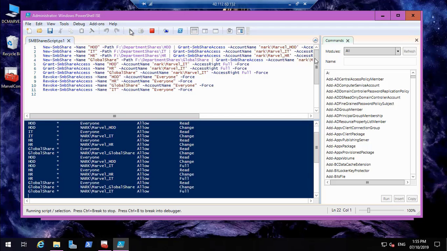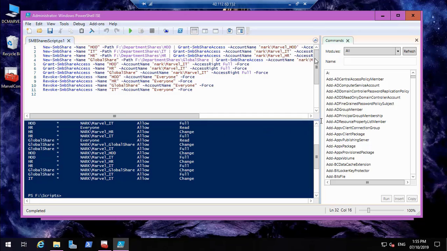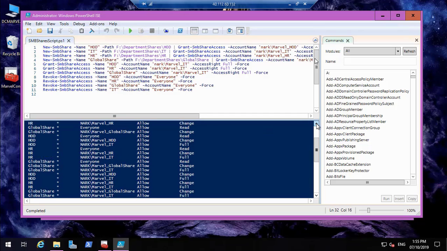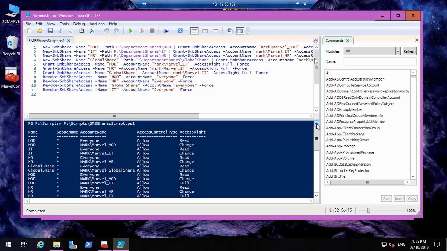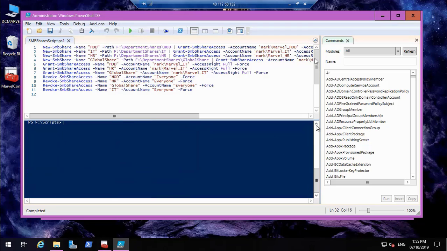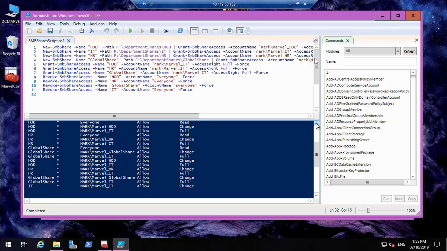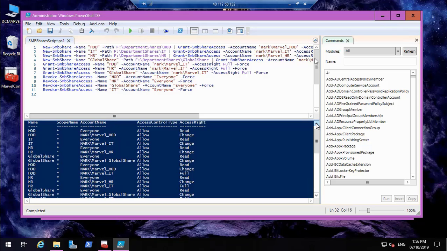This time it will be implemented successfully. You can see that on every folder we will have 2 permissions, one for the IT and one for the relevant or equivalent department. So the IT will have full control on the IT folder, the HR folder or share, the IT will have full control, and the HR group will have change permission.